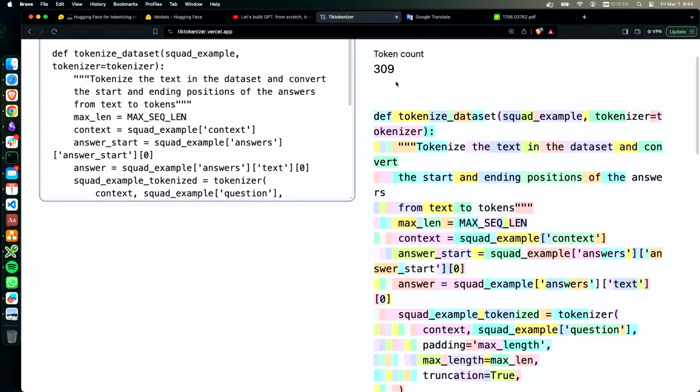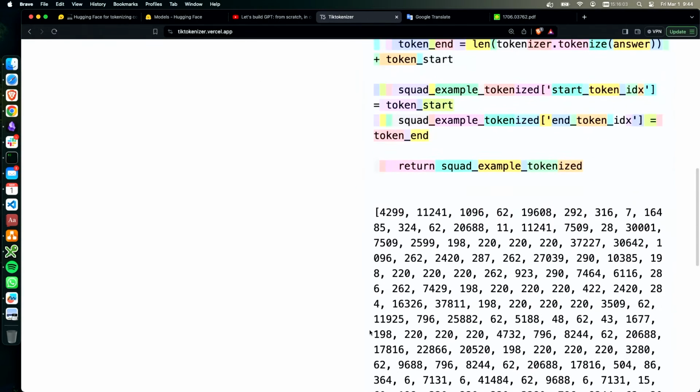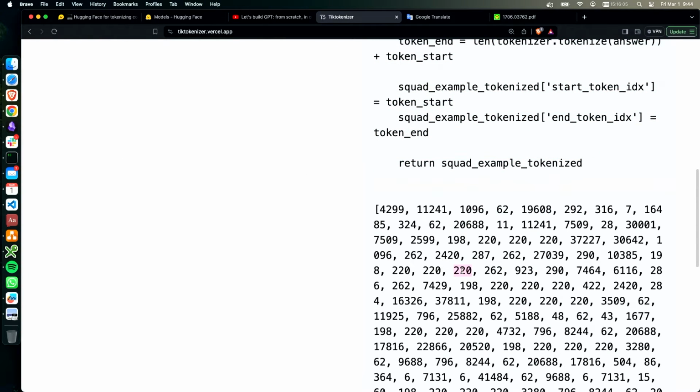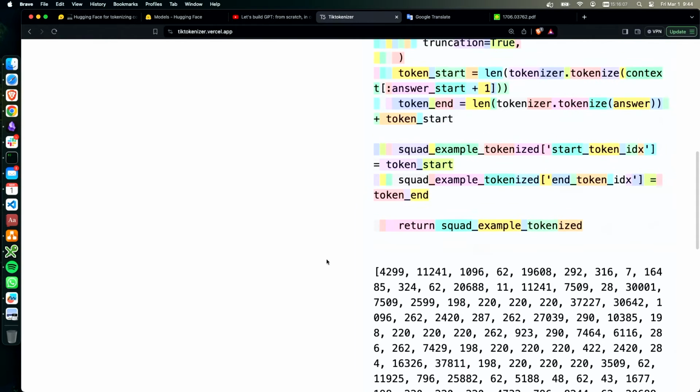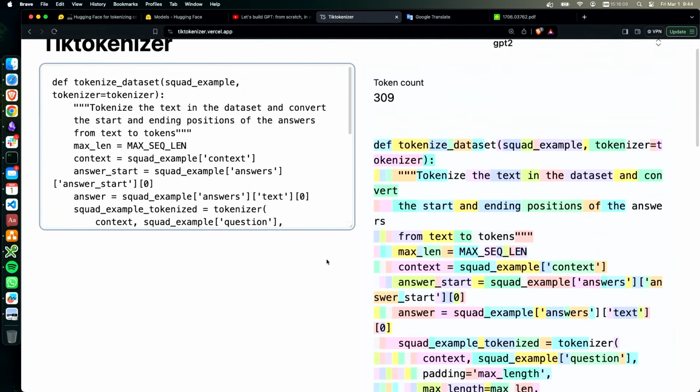this piece of code has 309 tokens. So this is what you're going to give afterwards to the model for training and for predicting or whatever. And you see here that each space is a token, and this here is one token itself, including the space before.